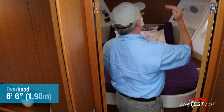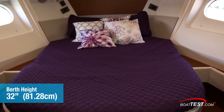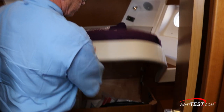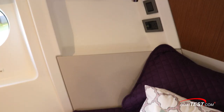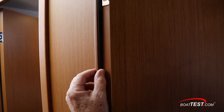Forward, the master stateroom has six-foot six-inch overhead clearance. There's plenty of natural light from the enlarged windows to both port and starboard. The berth is 32 inches high — a comfortable level where we don't have to climb in, a nice feature for the middle of the night. There's storage to both sides, hanging lockers with louvered doors, and additional storage underneath the berth. Fully forward, there are USB charge ports right above storage shelves where you can put your devices. Most impressive, instead of a single door that's always in the way, it's now been split into two doors down the middle. The door jamb is gasketed so there's no rattling while underway.